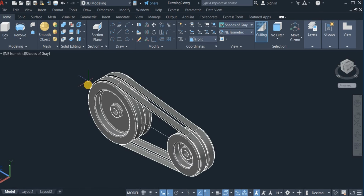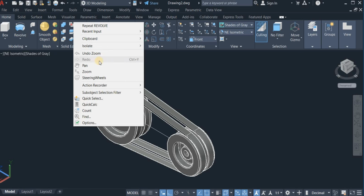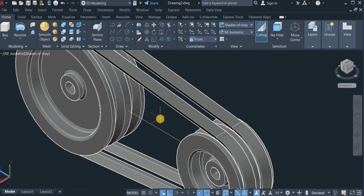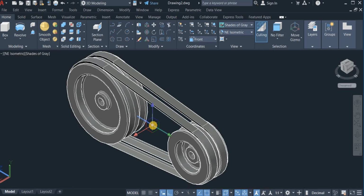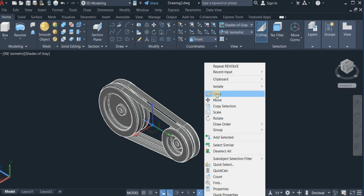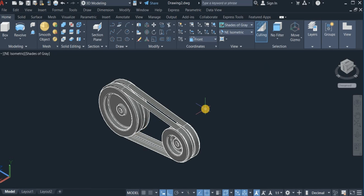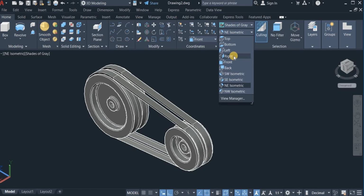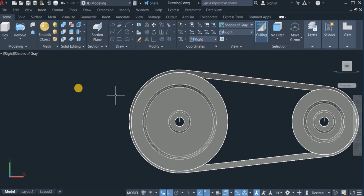So here is the belt and the pulley drive now complete. I'm going to clean up this line. Erase this. So here is the V-belt and the pulley now complete. So I'm now going to switch to the right view again. This is the right view.